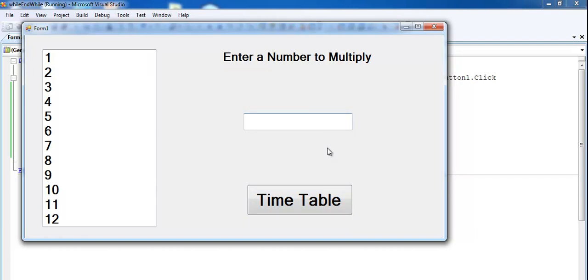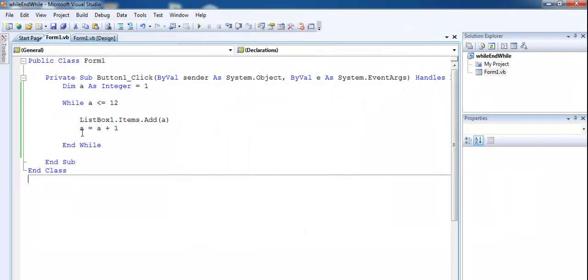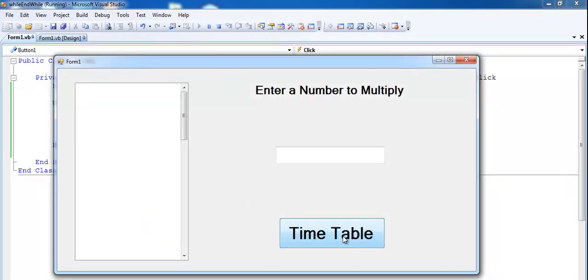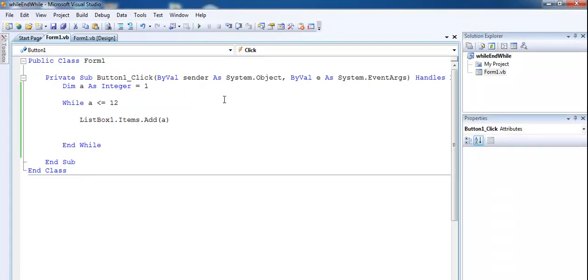Since I want to convert it to a multiplication timetable, I can then enter a value here and we multiply that. But let me show you something. Supposing I comment out or delete this, what will happen when I run the program is I will end up with an infinite loop. Let's do that. You see what will happen if I click there? Can you see that the loop is still going non-stop, and I can't even stop it? The only way to stop it is just to stop it right there. So let's go back, undo that, delete, let's paste it back there.